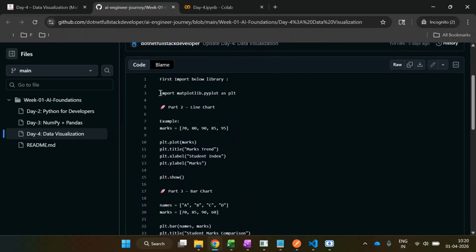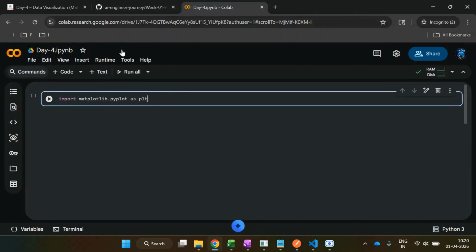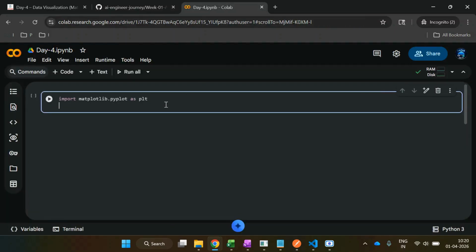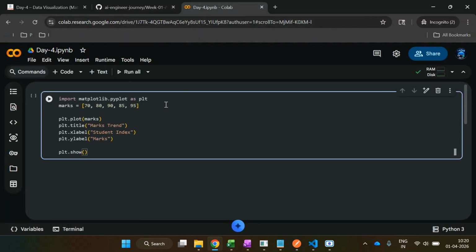Here we need to import the matplotlib library first, then use it. First create your notebook, like day 4, and then start your learning journey. Just create a new notebook like day 4 and then run all those programs.